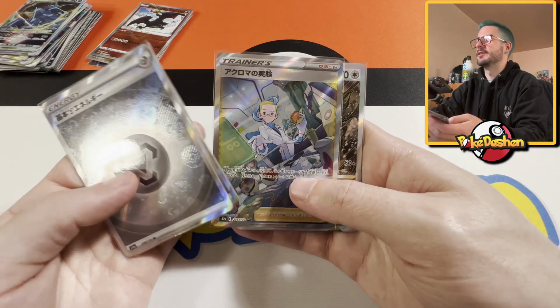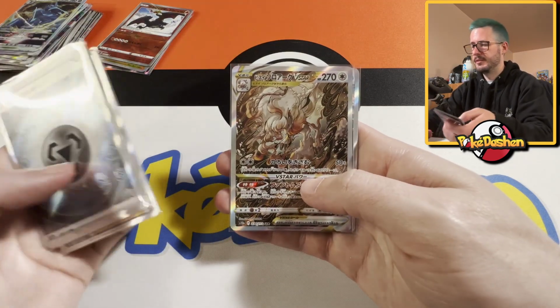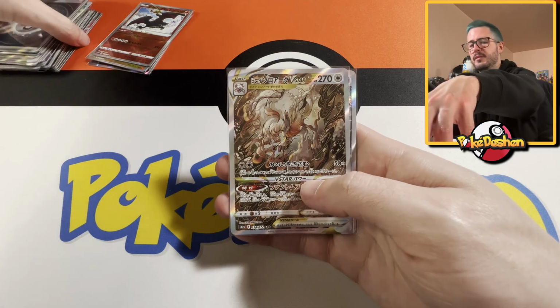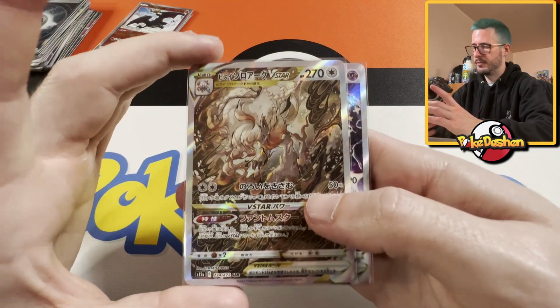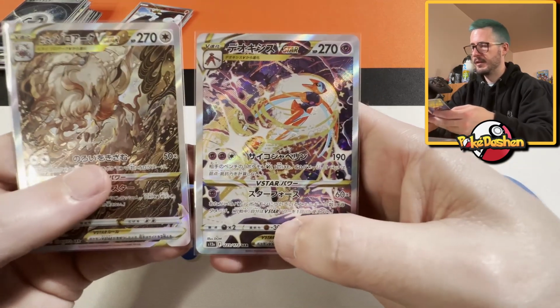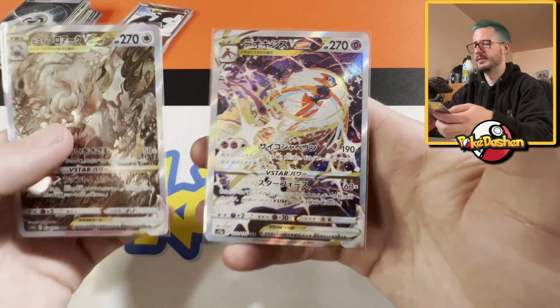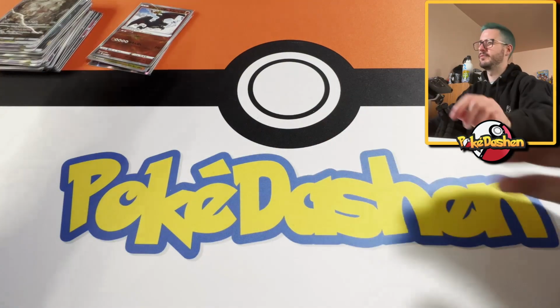I can't remember the name of this one. I actually haven't pulled up Colress's Experiment. The Zorark, alternate art, VStar, which is insane. And then the Deoxys, alternate art, VStar, another insane one.